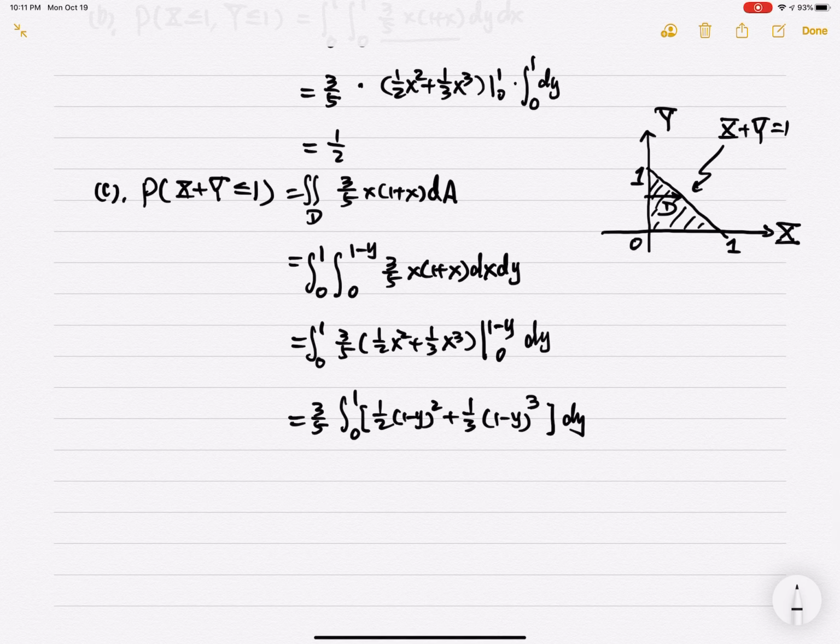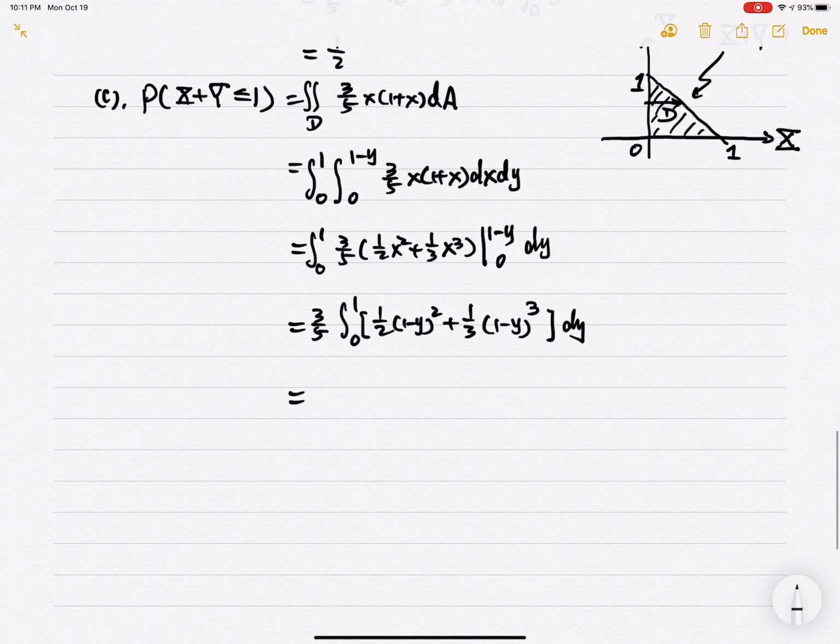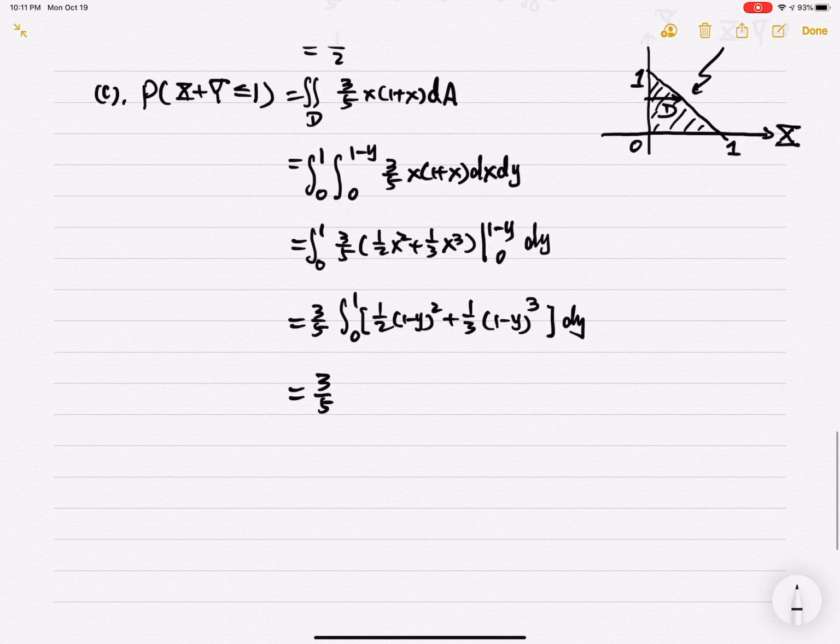Well, you break it into two integrals, each one using a substitution, u equal to 1 minus y. So this is equal to 1/2 and then negative 1/3 and then (1 minus y) to the third. If you calculate the derivative, this 3 cancels this one. So (1 minus y) to the 2 times the derivative of 1 minus y with respect to y equal to negative 1. Let's cancel this negative sign. And then plus 1/3 times negative 1/4, and then (1 minus y) to the 4th.